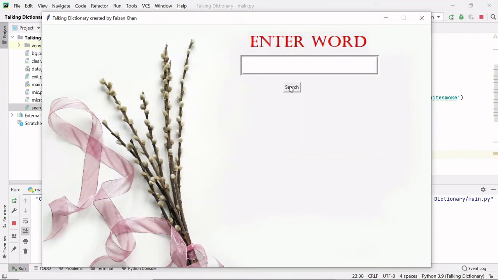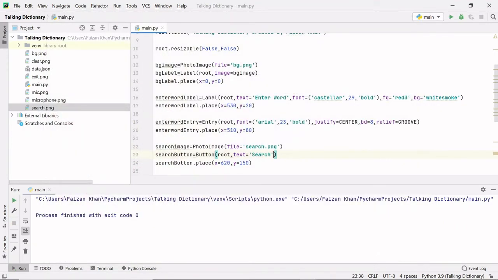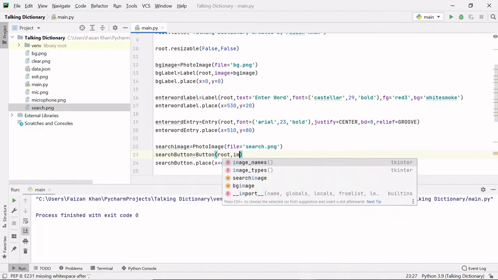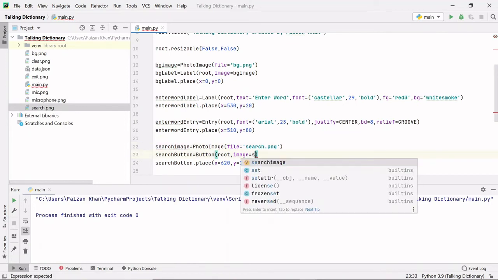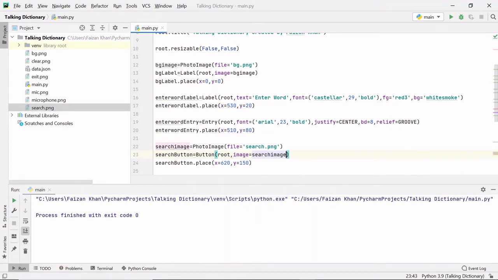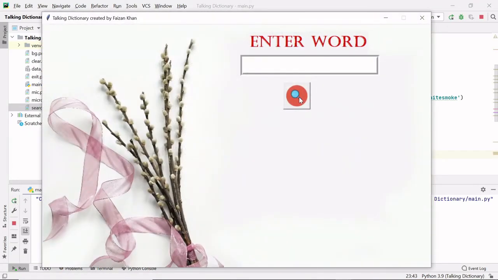It's up to you, but I will be using an image here. So instead of text I'll be adding image. Image equals to, what is the image name? Search image. So I'll pass the search image inside this keyword argument image. Let's run this. You can see that we got this image on our button.